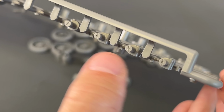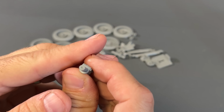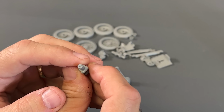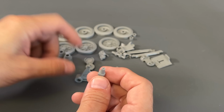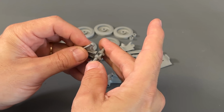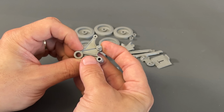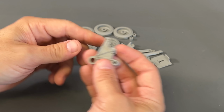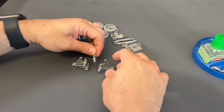So all of these were slide molded, and the reason is that little slot is on the real vehicle, and it is always pointing out. So you want to be able to see that detail. So what we'll do here is I'm going to show you how these actually go on. These are going to get glued into place just like this, making sure when you do it that that little slot is facing the outside on both of them. So let me get those two glued on right now.